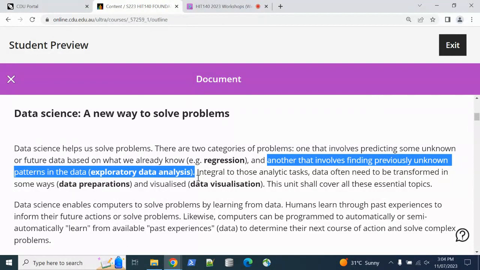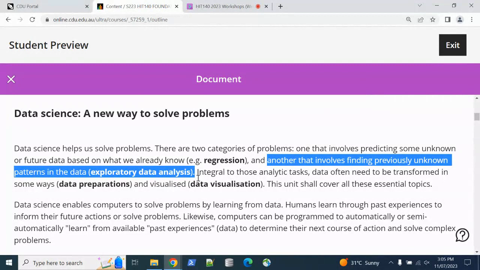into a certain form, because the data that you get may not always be in a form that is easy to analyze. For example, let's say you're asked to analyze YouTube videos. So you're given the video files. You can't actually directly analyze those video files, so those video files have to be transformed in certain ways. So images, for example, have to be transformed into pixels. So you analyze the values of the pixels and so on. So those are data preparation or data transformation.